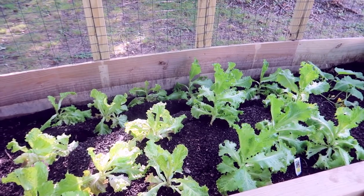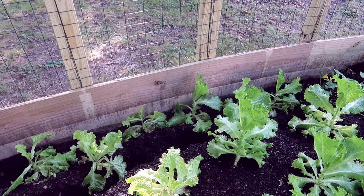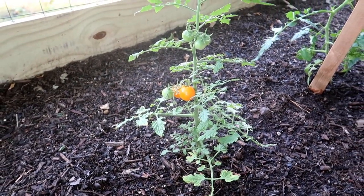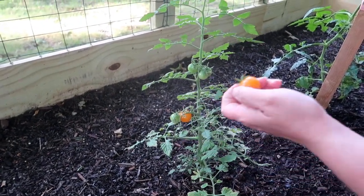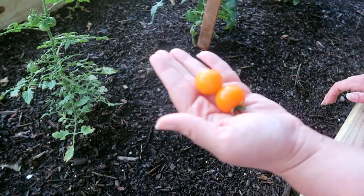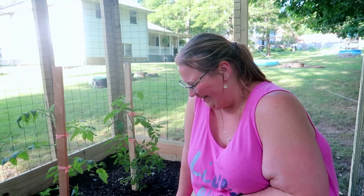Our kid needs to be picked up, so let's go get him. Come back, clean up a little bit, maybe do a little more work, but kind of get our evening going. So, made it home from picking up Lincoln. Time for dinner — I'm starving. I'm grilling out, we're going to have some hamburgers. Of course we're having salad with it because we love our lettuce. Amazing how well these are growing, even the ones that are kind of falling over are still growing pretty good. Babe, it's time — time to pick our two cherry tomatoes! They're so cute. I'll pick one, I get the other one. We're so corny. That's so awesome, I'm so excited for our tomatoes. They're going to look so nice with the rest of the red tomatoes. Okay, let me get some lettuce. I'll get some lettuce and get the hamburgers cooked.